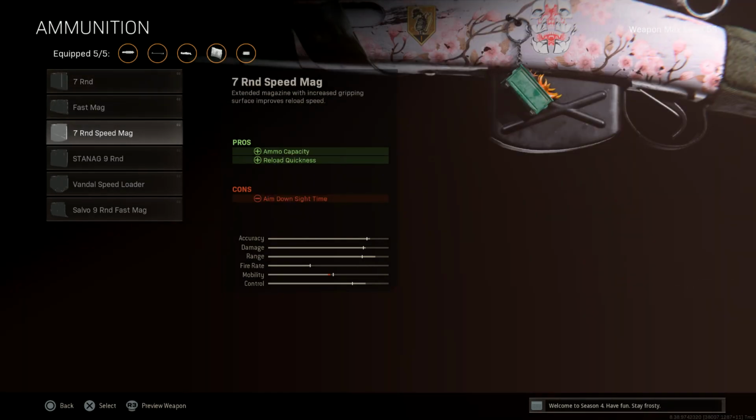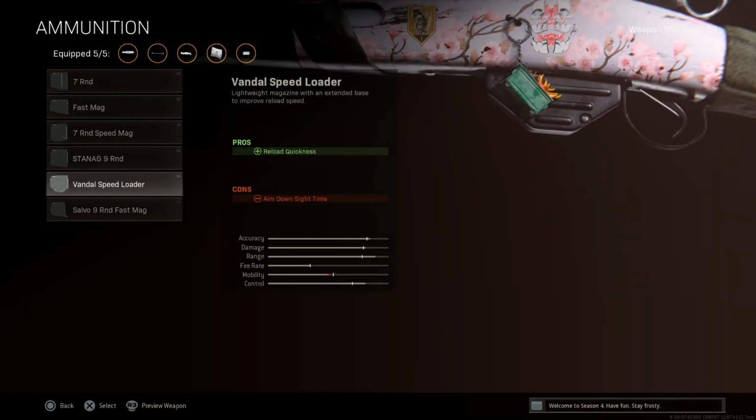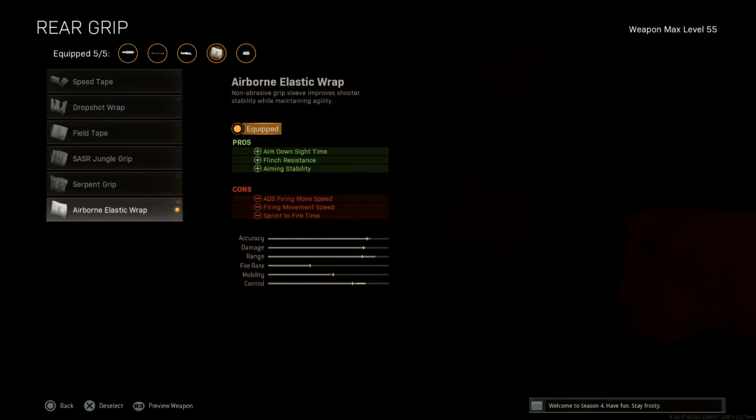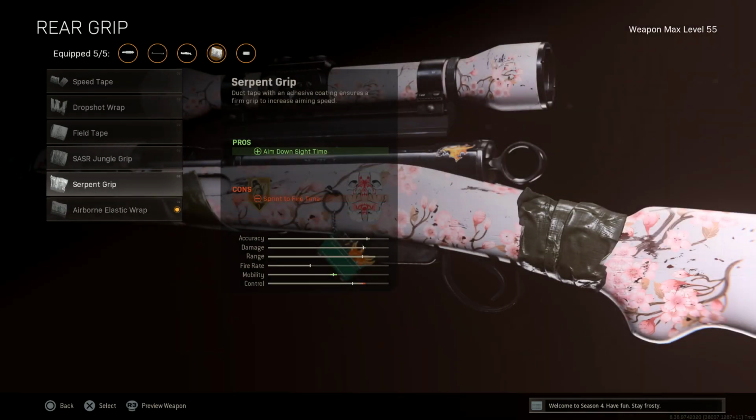With the ammo, you don't actually need any of these. One of the biggest benefits of the Swiss meta build versus the Kar meta build is that you can reload all 5 of your bullets at once with the Swiss. Whereas with the Kar and its sniper scope, you can only pop one bullet in at a time, and it feels like it takes forever. So because of the easy reload with the Swiss, you'll want to leave all these off so you don't hurt your ADS or anything else. Lastly, for the rear grip, you want to set this either to the serpent grip or the airborne elastic wrap.